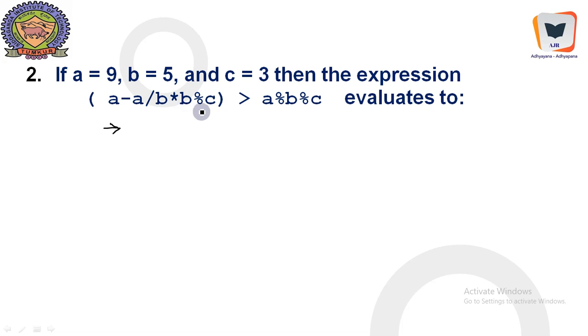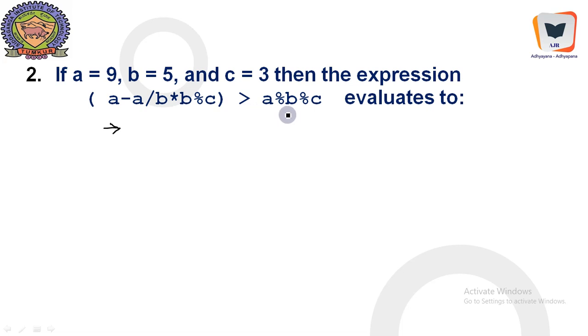Then it will continue with the mod operation, because all of them have higher priority than this minus, and all of them will have the same priority when compared with each other, and the left to right associativity is there. Therefore, here till now it is 5, it is 9 divided by 5, 1 into 5 is 5. 5 mod C is 3. So this 5 mod 3 is 2. A is 9. 9 minus 2 is 7.